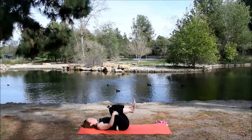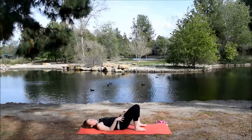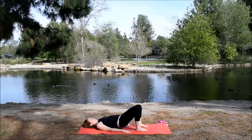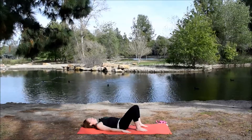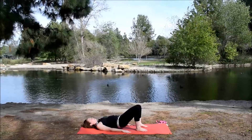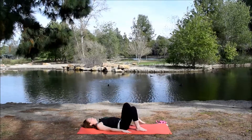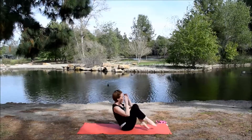And then hug the knees into the chest. Drop the soles of the feet down to the mat, ankles underneath, feet about hips distance apart. Arms by the sides, palms facing down. Inhale, press, lift the hips, low back, mid back, pressing into the feet. Exhale, lower down. Inhale, come up. Take the whole breath for the movement, nice and slow. Exhale, lower down. Inhale up last time. Exhale, come down. Hug the knees into the chest. Rock along the length of the spine a couple of times until you can come up to a comfortable seated position.